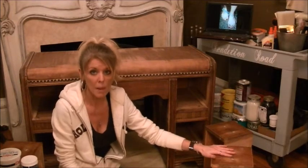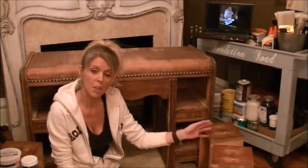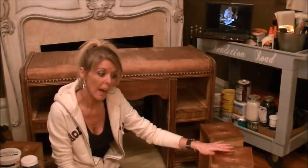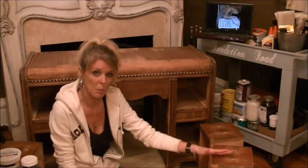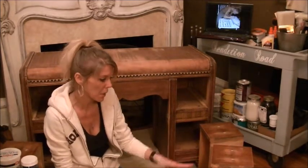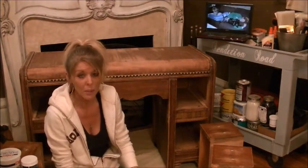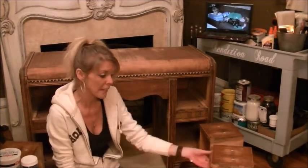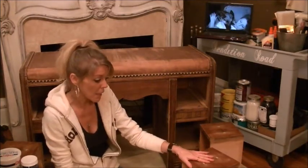It's not only just good practice, it is going to make a difference in how your paint adheres to whatever you're painting. I typically just use a gentle soap and a rag. I have used TSP before, which is a more heavy-duty multi-purpose cleaner. You can get it at the big box stores in liquid or powder form. It's great. I just don't find that I need it on some of my pieces that are really well maintained.